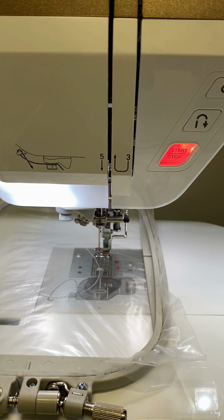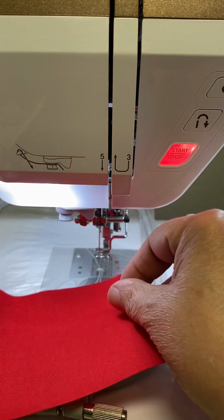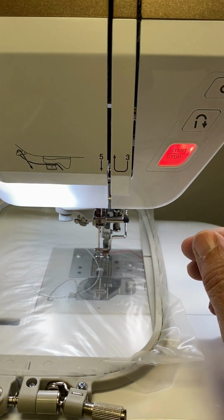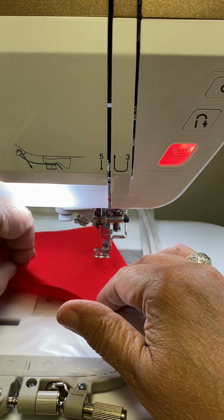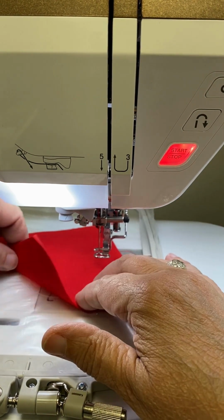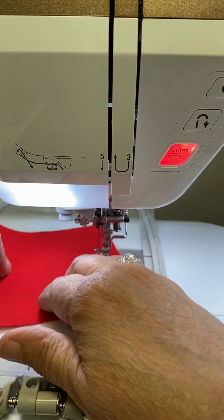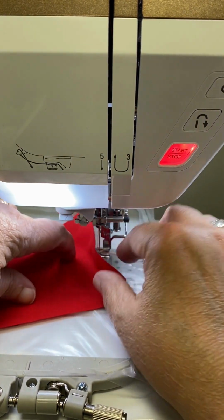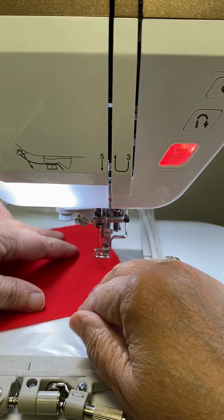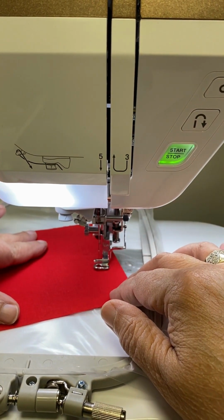Now we're going to take one of our pieces of red fabric, mitten fabric, and we're going to lay it face up, and we'll do a stitch. We'll just put it down like this because we want some extra so that we can sew it on. So if you lift up, you can make sure that you have, like here on the edge on the thumb, we want to be sure we have enough over here. And then we want to look over here and be sure that we have enough covering all of that and the bottom. And we're going to tack this down.